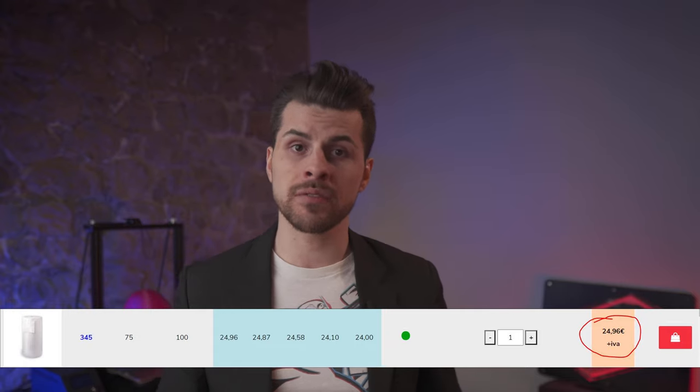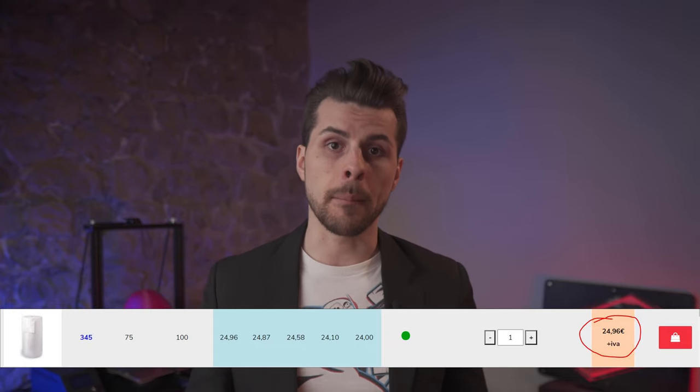The same goes for wrapping. At the local hardware store, 25 meters of low-density bubble wrap cost me $25. But on specialized websites, I pay $24 for 100 meters — about 4 times less. These are small ways I optimize packaging costs. Before making a full comparison, let's see another way to improve shipping.